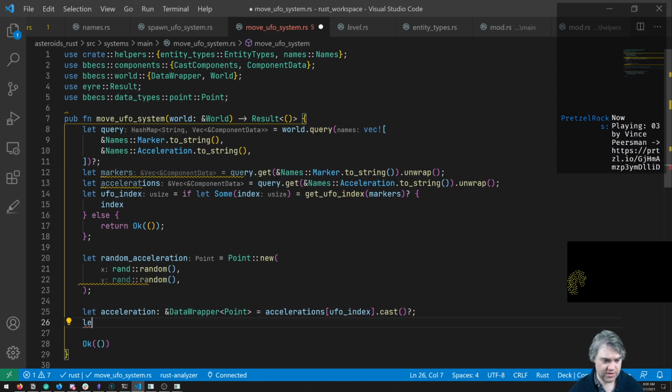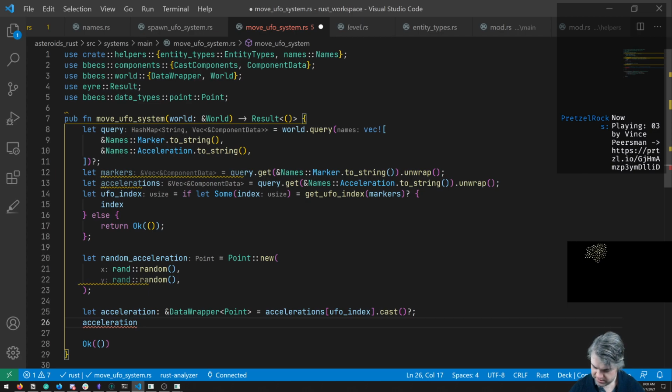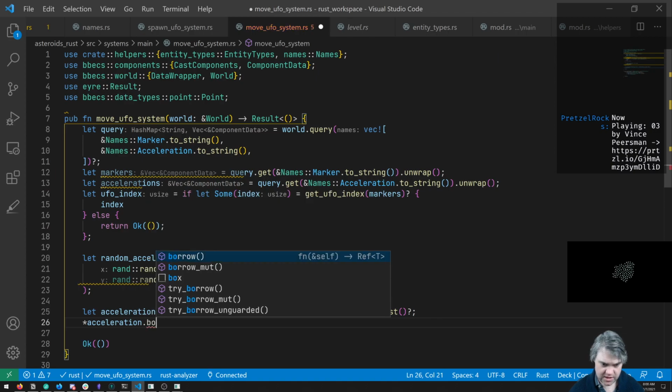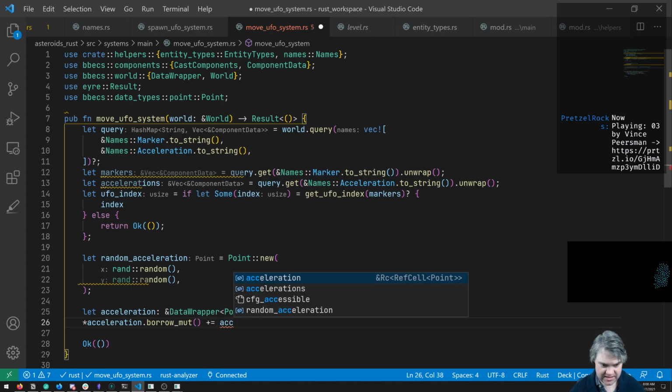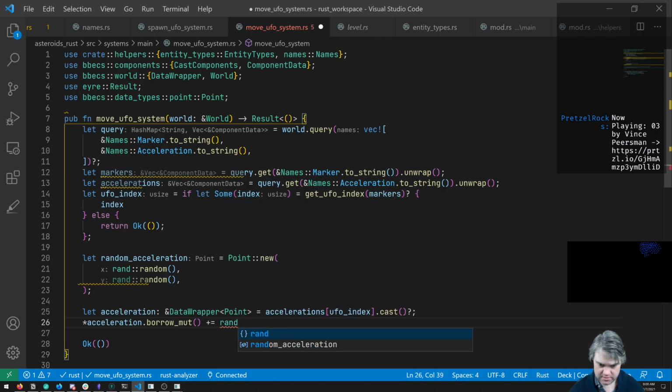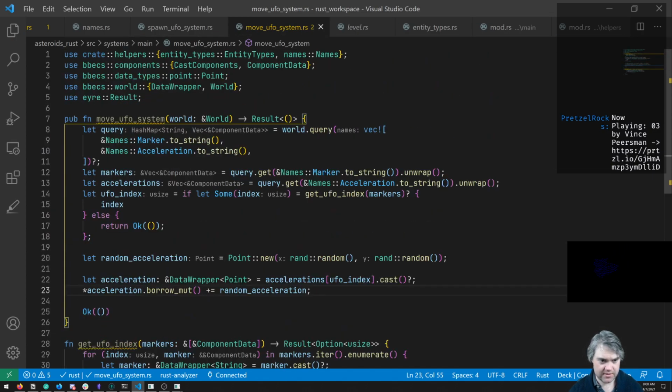Oh, I can just do the update here. So acceleration, you have to dereference, dot borrow mut. And then we want to plus equals the random acceleration. And that's kind of it.